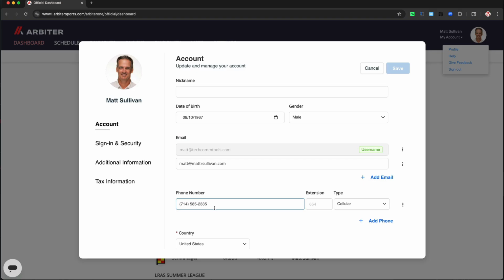It's also going to be really important to put in your phone number. I'm going to show you in a moment where you can enable the text notifications for your matches, and more importantly, for the changes in your matches that might happen at the last minute. So make sure you put a phone number in there, make sure it's a cell phone, and then go ahead and hit add. Once you're done, you'll hit save, but I haven't made any changes here.